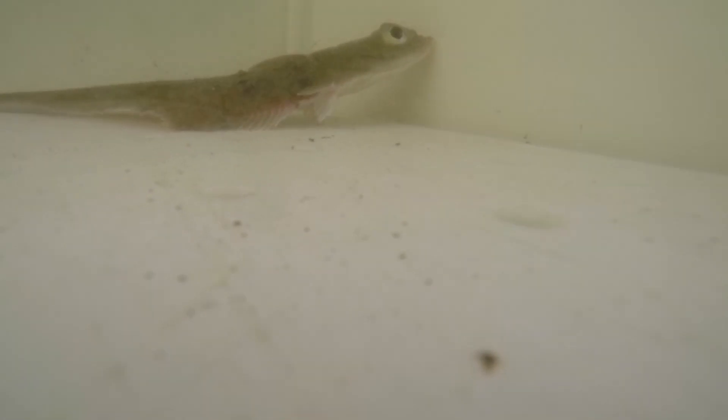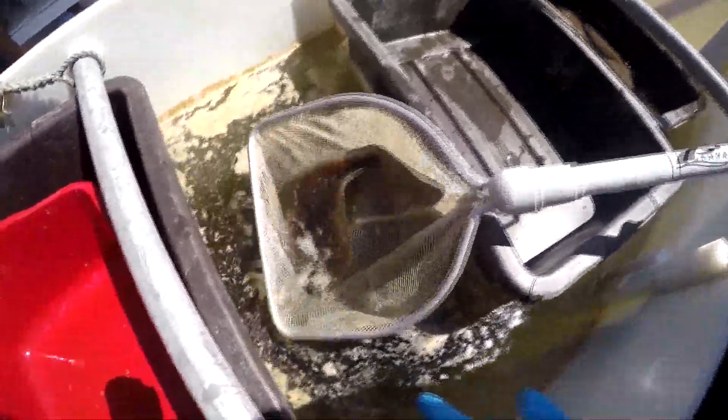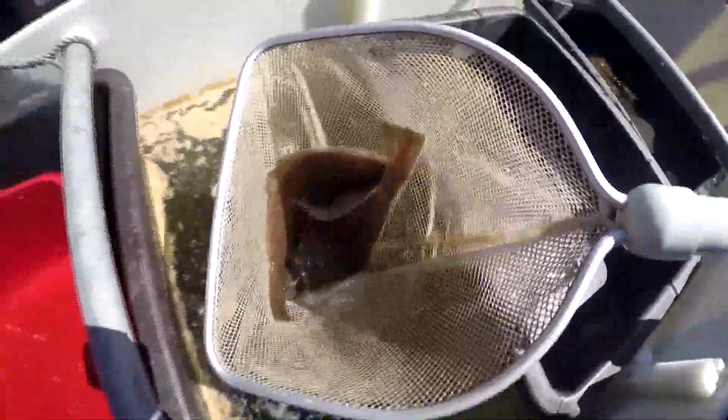It represents what's happening on the sea floor in the sediment. A lot of contaminants end up in the sediments, so we want a species that's living there and feeding in the sediments. The contaminant loads in Puget Sound are pretty much in the urban areas — we can find English sole out in the middle of Puget Sound that are really clean, but as soon as you move into a place like Elliott Bay, they're highly contaminated.